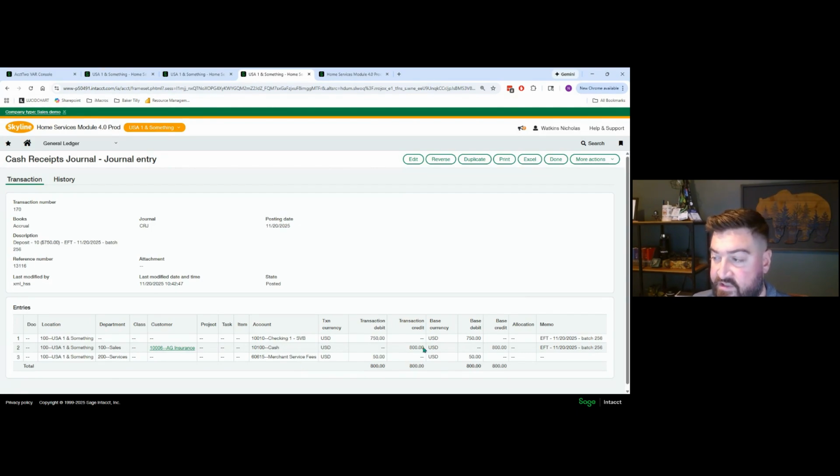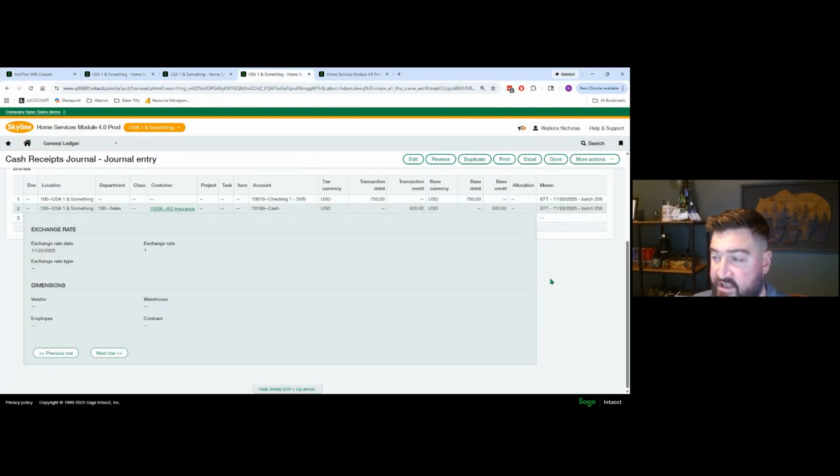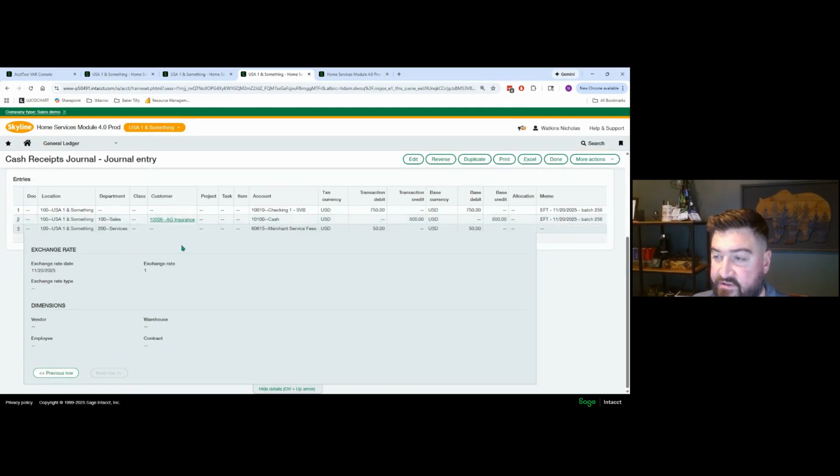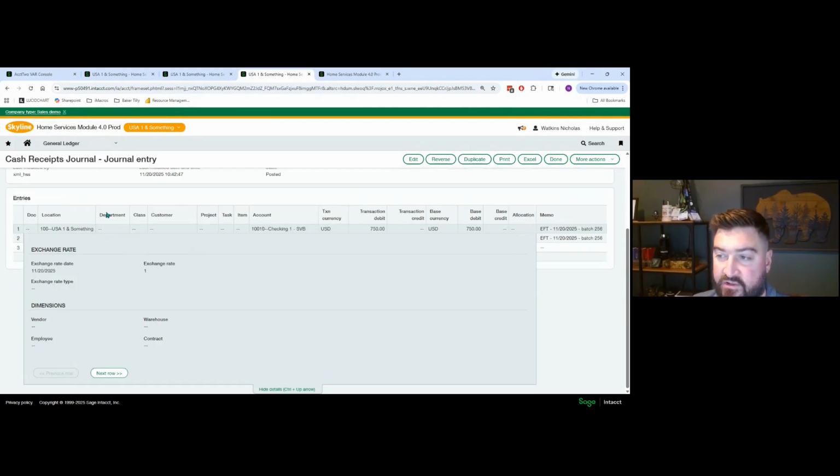So instead of this just being 2 lines, 800, 800, now what I've typed into this field on the previous screen is split out on its own line and going to that default account that I had showed on the previous screen. And I had it set to department services. You can select whichever department you want or leave it blank, and it will look like this first line where there's no department tag.